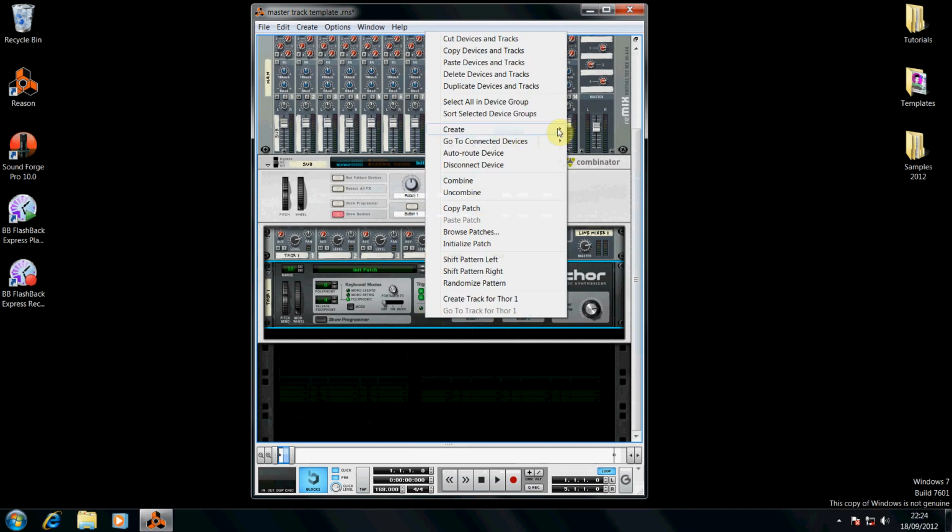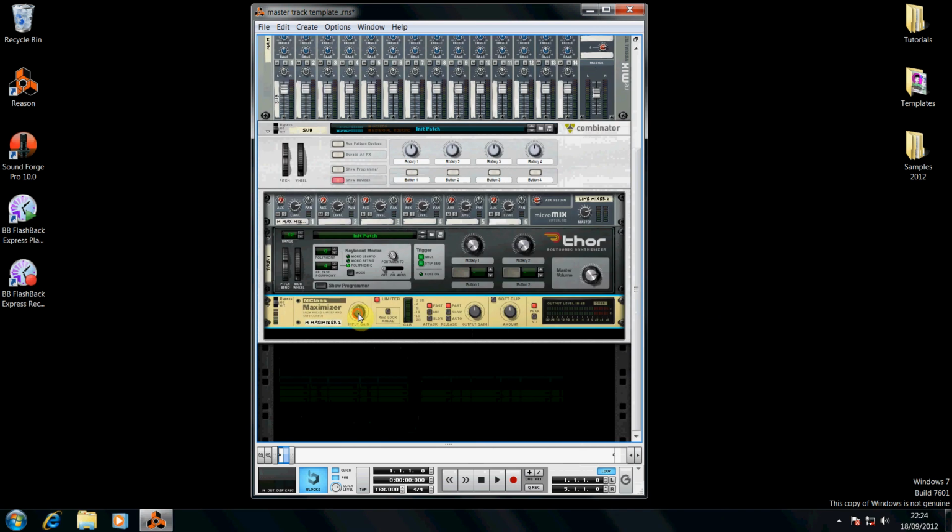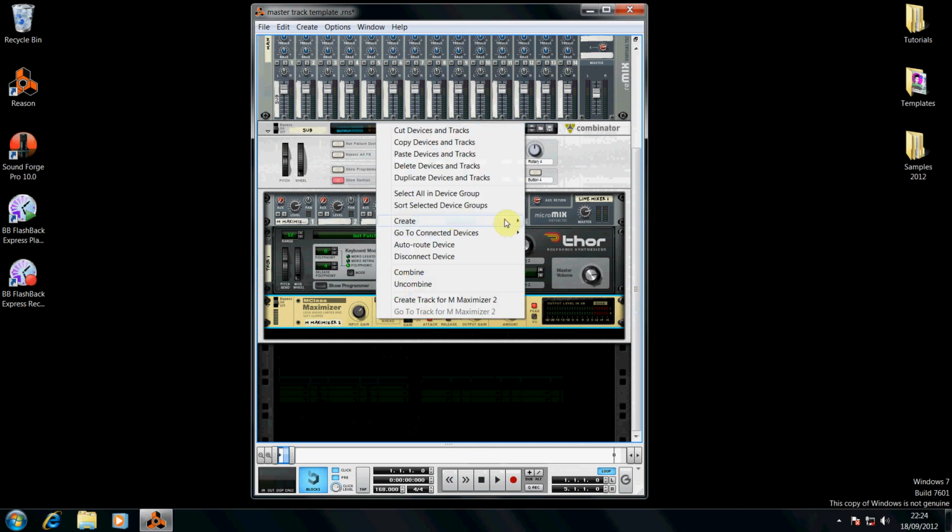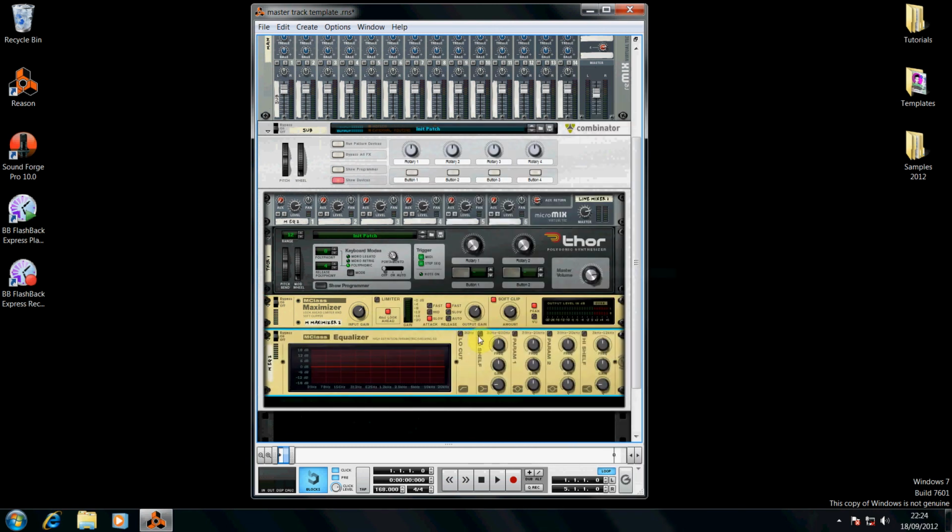We want to right click on it now, create a maximizer, put the input gain on the maximizer up by about 3 to 4 dB. Take the limiter off, put the 4 millisecond look ahead on, put it on slow on the attack and fast on the release. Output gain up by about 3 dB, soft clip on about 90 and switch it on, of course. Then right click, create EQ, put the low shelf on, the frequency down to about 50 Hz, 48 is okay, and boost it a tiny bit, about 1.7 is fine, leave the Q as is.